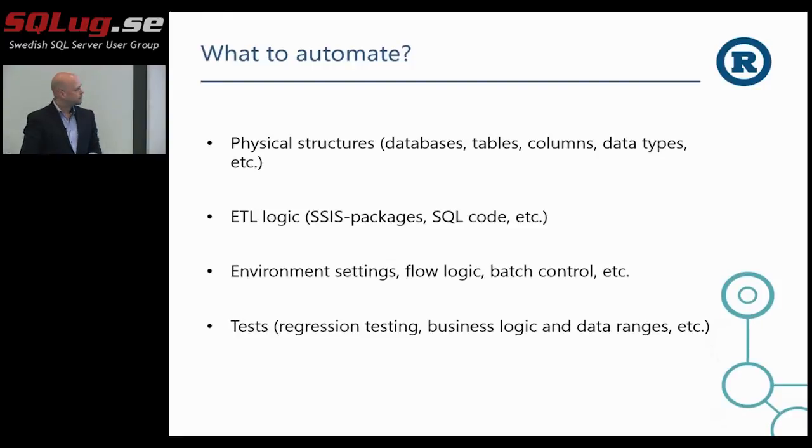And finally, testing. Of course we test, our ETL guys of course test this thing, but we don't automate it. Usually you do your test by maybe some ETL guy A has done a flow, and then ETL guy B reviews it. Then they try running it and see, oh, there's data in our table and there are not that many unknowns, and it pretty much looks fine. Then they ask the customer to review it and they say, oh, it looks fine. But what we want to achieve with automation is that we can now apply patterns, also testing patterns, on a large scale, and we can do it all the time.